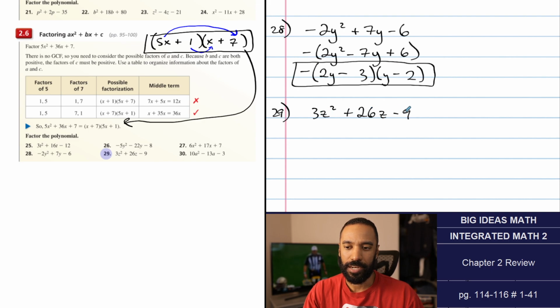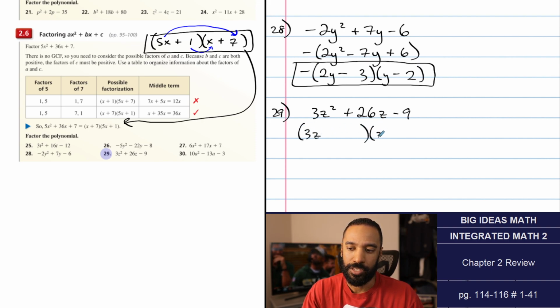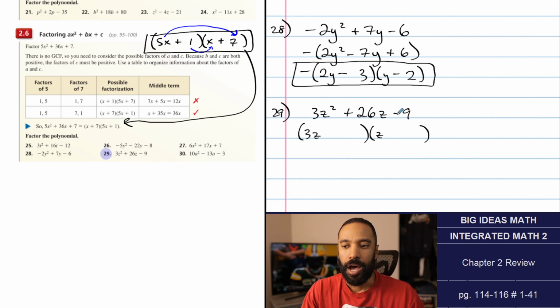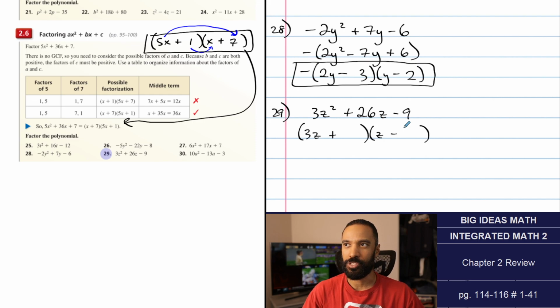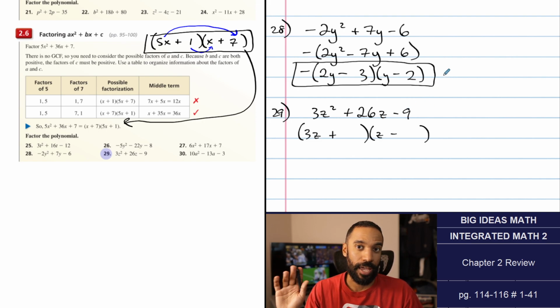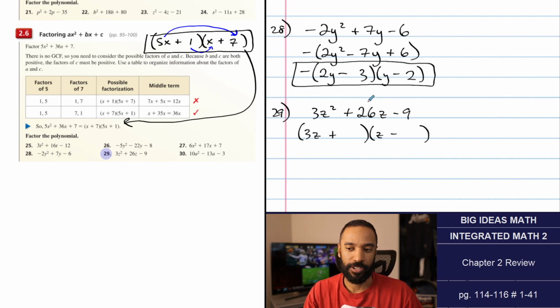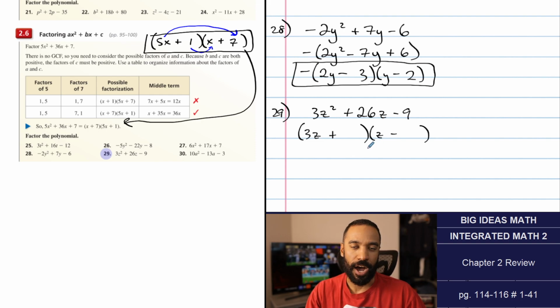So no GCF once again, although 9 can divide by 3, 26 can't, 27 could have, but it's a 26. So here we have 3z and z with this guy. A negative product comes from a positive and a negative. This is the first time in a long time that we've seen two sets of odd factors here, and yet, there's only one answer with this. With two sets of odd factors and no GCF, we're only going to get even results. It's always going to be an odd plus an odd.